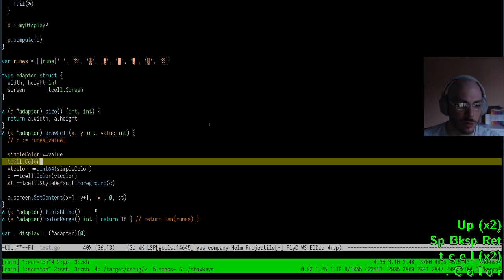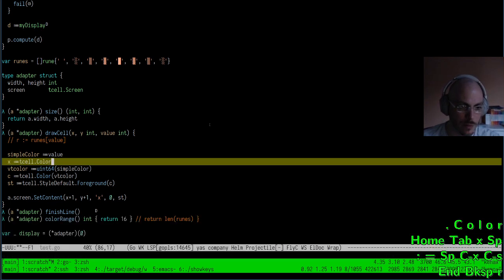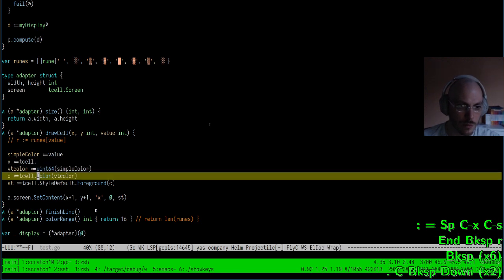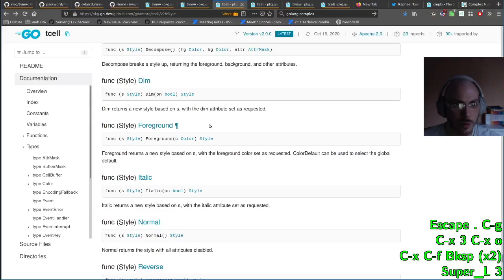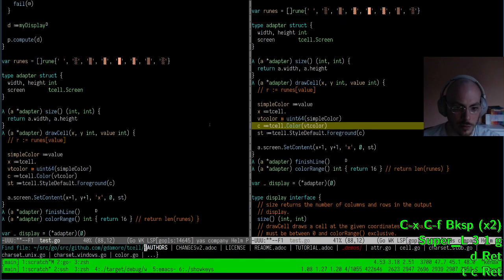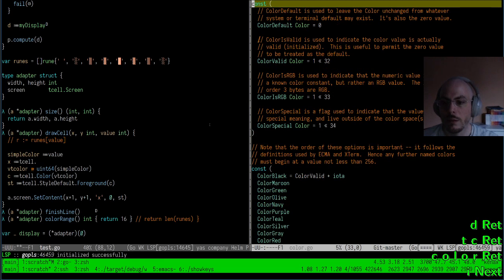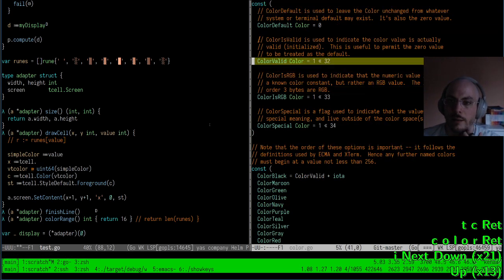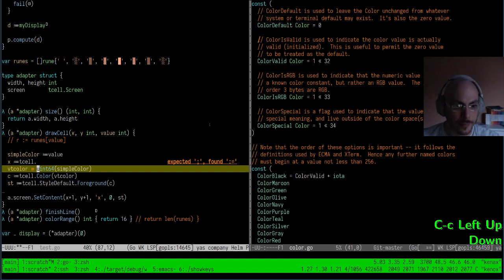How do these colors work? We're going to explore this framework. The path to it, tcell color.go. So color valid.